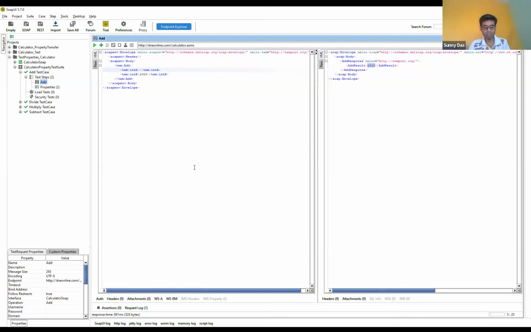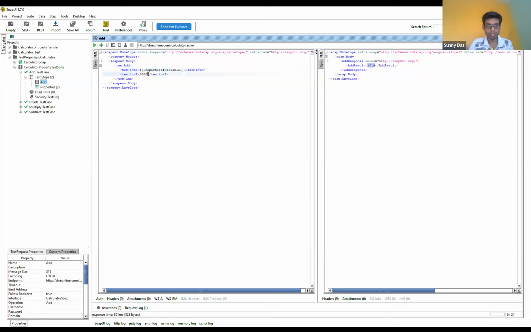The first thing that we are going to try is we will use the test step level properties. To use the test step level properties, we need to use dollar, opening and closing braces, then properties, then a hash symbol, and then the variable name. Say I am trying to provide variable 1 here.